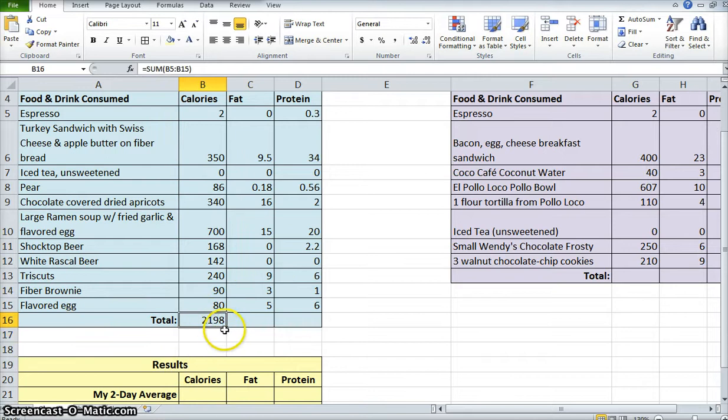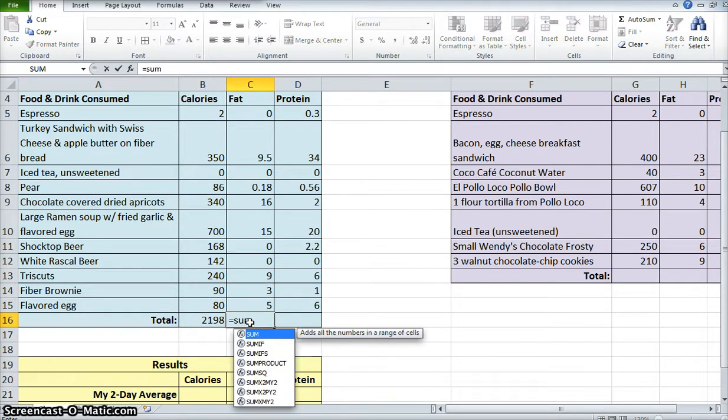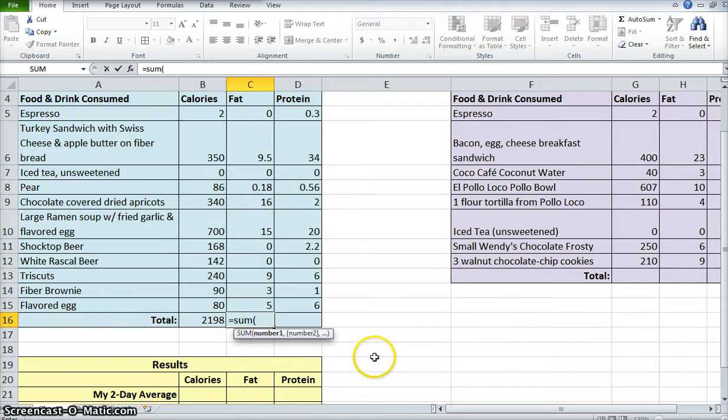This is the sum of these cells, and you can always look up in the formula bar and see the formula is still there. If I do it again, same thing: equals SUM, parentheses, click and drag across these, close parentheses, and hit enter.